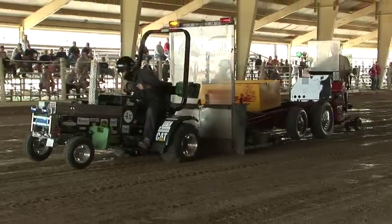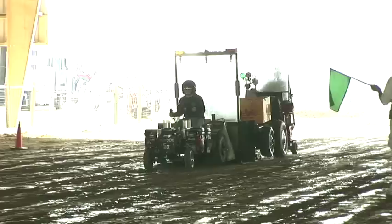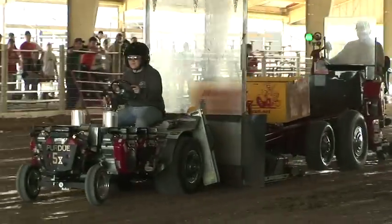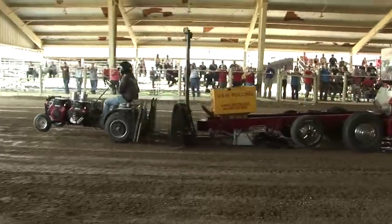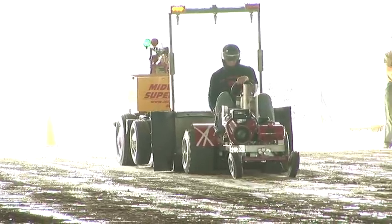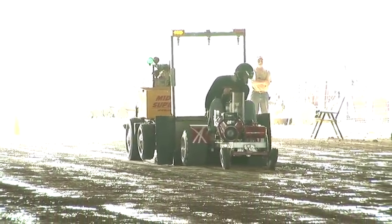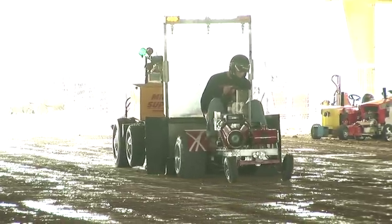And the further you can pull the sled, the better your tractor is going to be at being able to really get traction and transfer power from the engines, regardless of what you're running, the small engine, the big engines, really get them to the ground in the most efficient way. It's really the test portion of this competition. We pull 2 different weight classes, a light weight class at 1,000 pounds, a heavy weight class at 1,500 pounds.